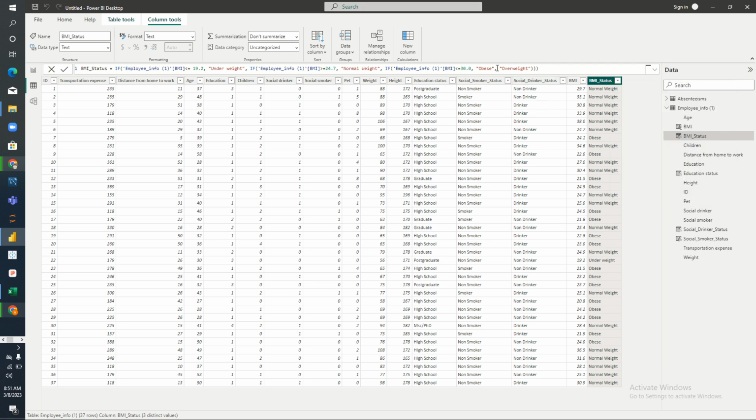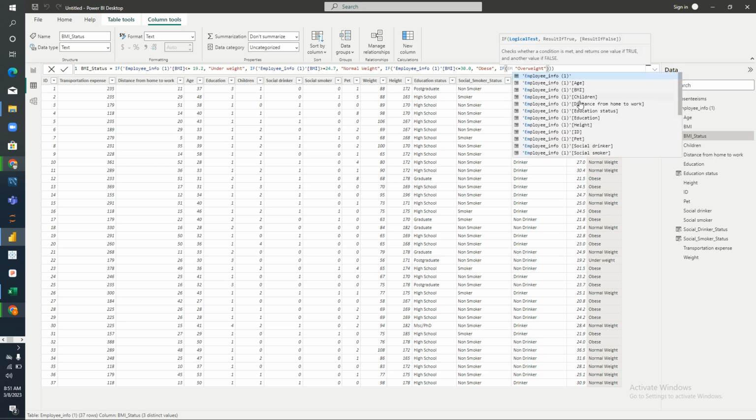So what are we going to do? Since I already told Power BI that if it is less than or equal to 30, make it obese, then anything greater than 30, let me see. So I'm going to put another IF.